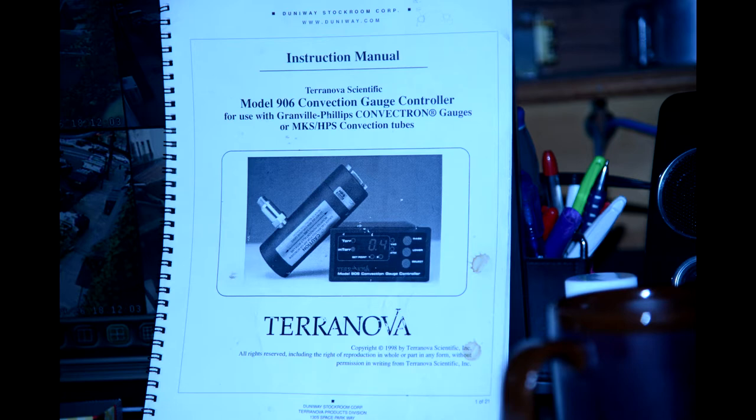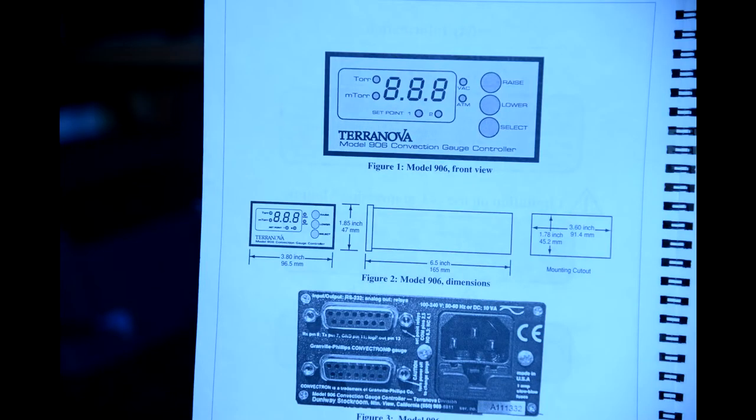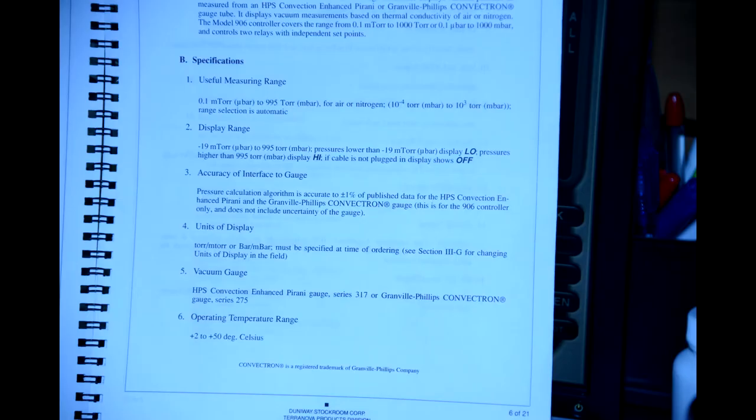Terra Nova Scientific Model 906 convection gauge control has nothing to do with ions, however it is present in the system. It should measure from 0.1 millitorr to 995 torr.